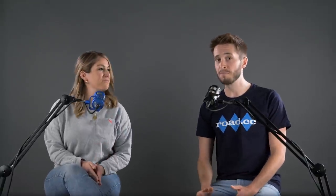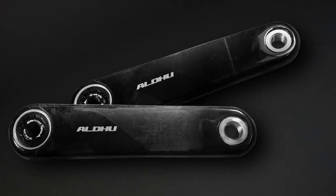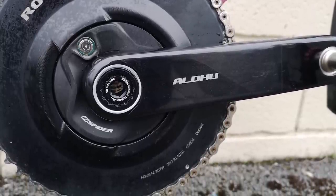The Rota Aldo Carbon is the first full carbon road crank option Rota has produced. The arms form part of a modular system, meaning cranks, axles, chain rings and the Spyder are purchased separately and combined to suit different bikes and riding styles. You can build them into a 1x or 2x setup and even add the Rotor in-Spyder power meter if you want power data. They're pretty light too, and as the stylish option, they'd certainly look great on a bike - especially with the current trend for tan wall tyres.